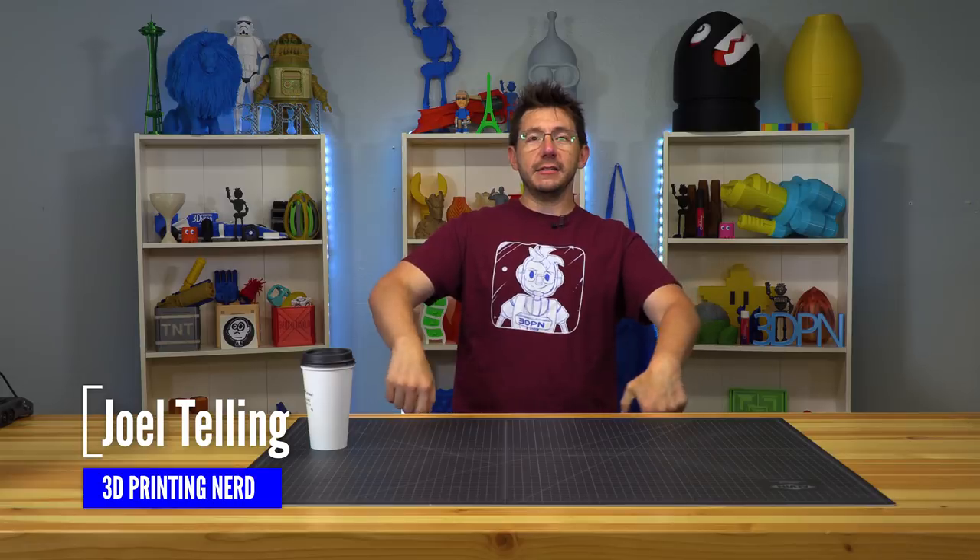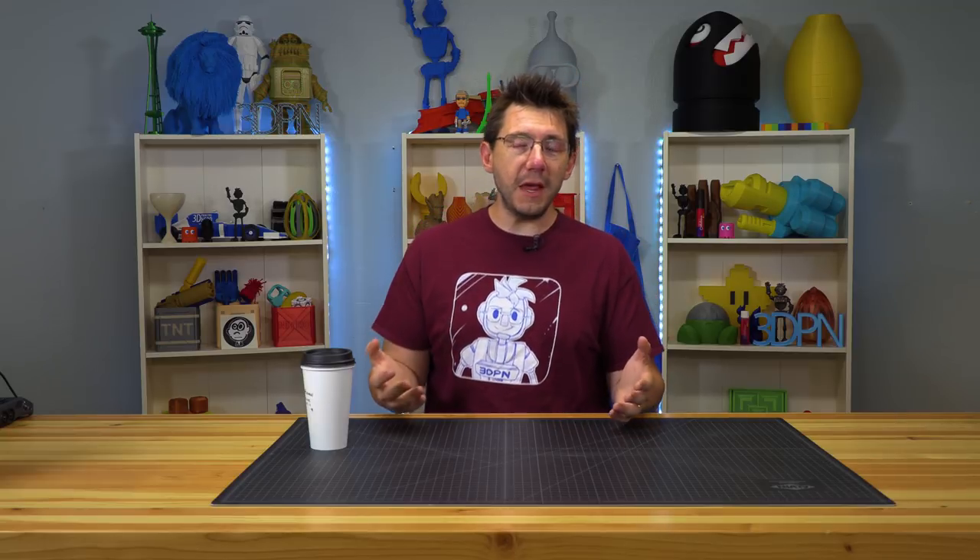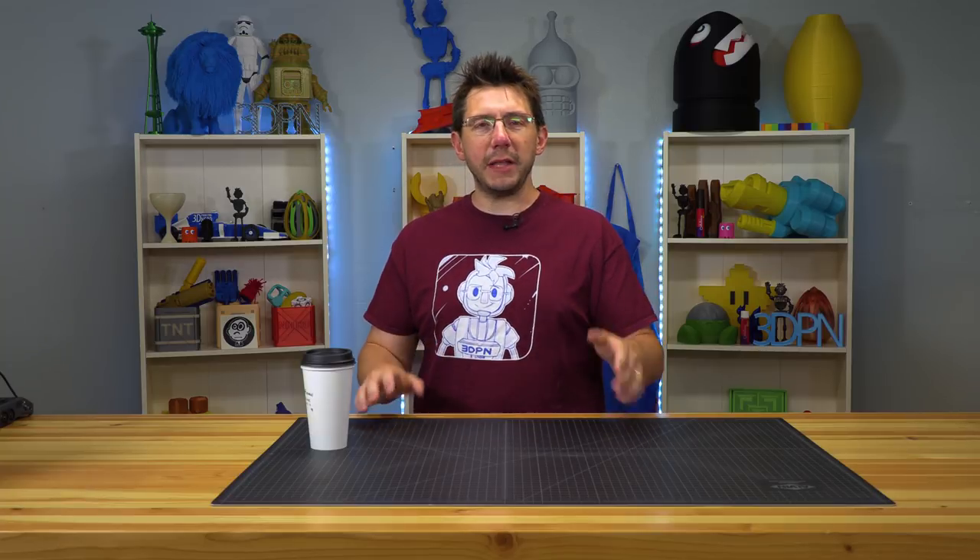You know tripods, right? It's the thing with legs, and usually on top of a tripod is a camera of some sort — a still camera, a video camera, perhaps a light or a GoPro or something awesome. But high-quality tripods that don't wiggle or that can hold a lot of weight usually cost a lot of money. I have a camera and it mostly stays right there, and if I want to make my tripod go any taller I would need to buy new legs, and the legs are really expensive.